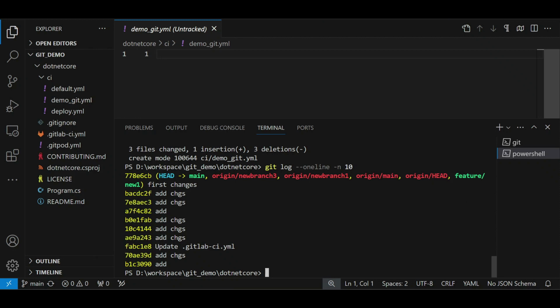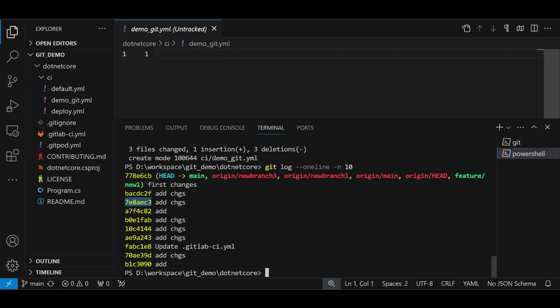So again, we have reverted back changes. We are in the same log history. We have 778BAC and 7E8AEC3. So let's see the behavior. Again, we will reset till this point. Previously, it was showing those changes in our working directory.